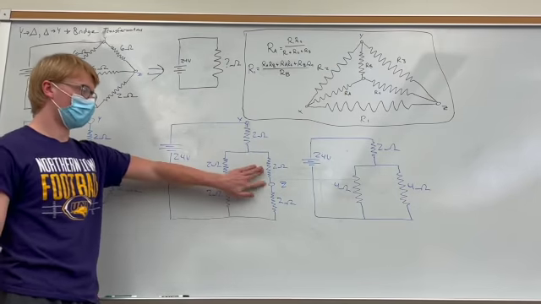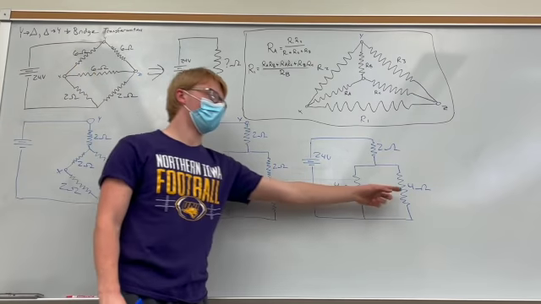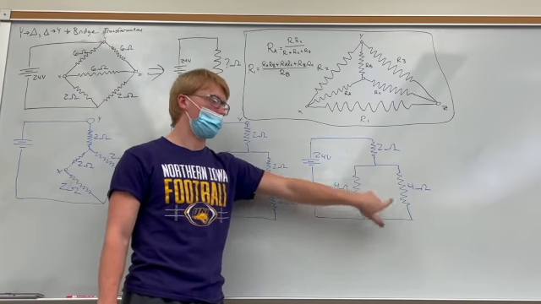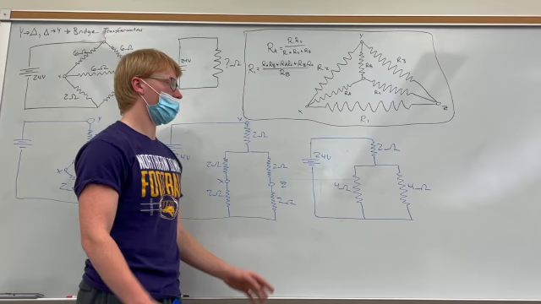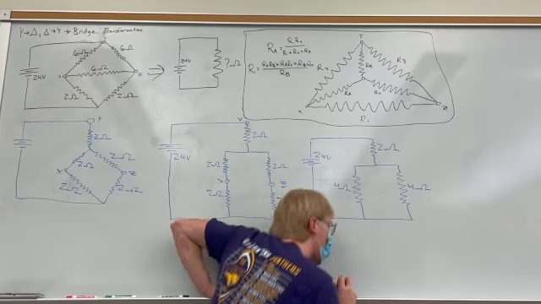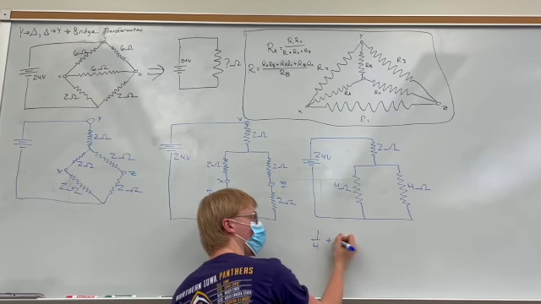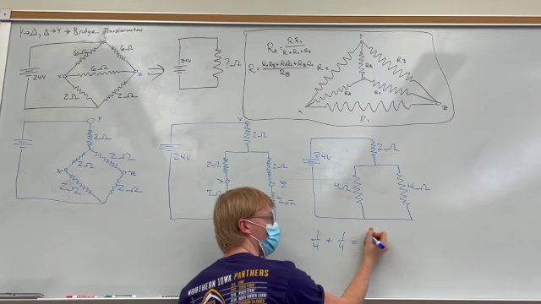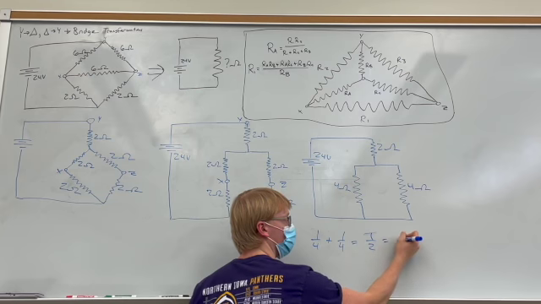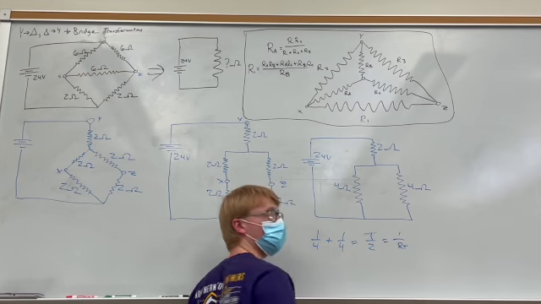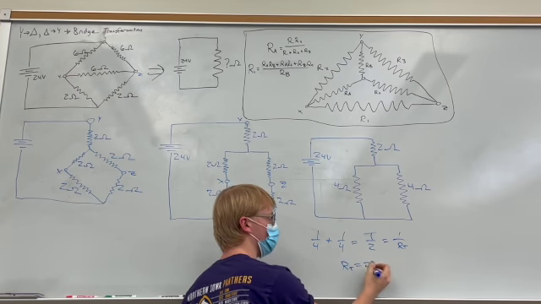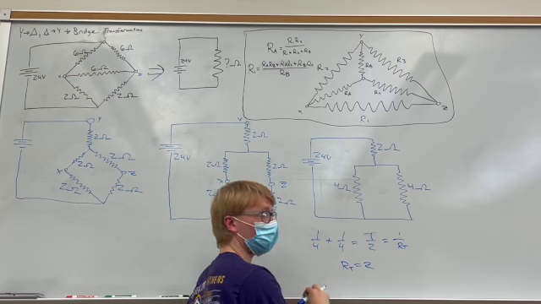Okay, so I just combined those, combined these three into those two different resistors. Now they're in parallel because they share the same nodes on top and bottom. In order to combine two parallel resistors, take the inverse of both of them: 1 over 8 plus 1 over 20, add them together, equals 1 over 2. So 1 over RT, which means RT, the total resistance, is 2 if you combine them together.